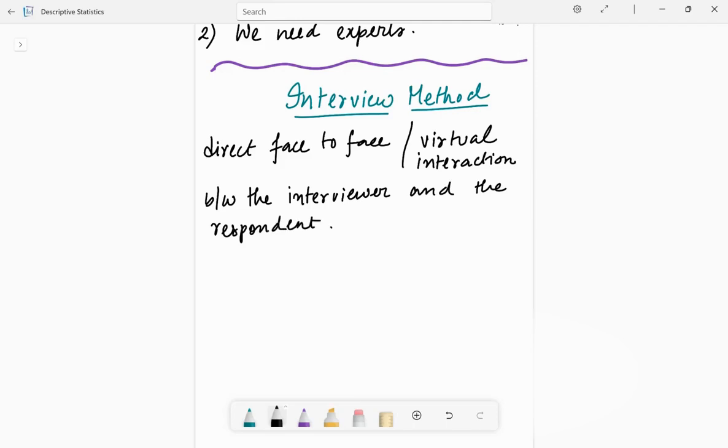This is clear. So what is it? It is a personal communication between interviewer and interviewee. It allows clarification and deeper insights. Because just understand this, if I'm taking an interview of yours, then we will have a deep bonding. I will ask you maybe a few personal questions which I might come up with while talking to you. So it will share deeper insights and allow clarification.